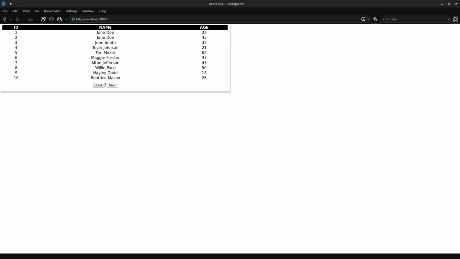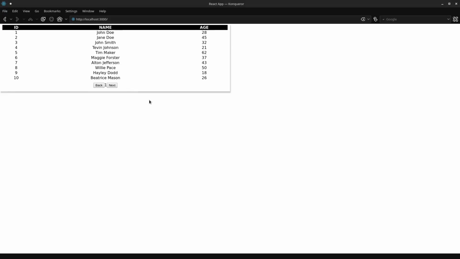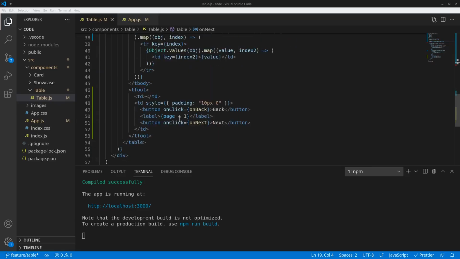So now at this point we have a pageable table. You're pretty much done with creating the pageable table. Now you can just style these buttons however you want, probably give a little bit of space in between here. So I might just throw some basic styling on here to match what we got going on. If we go back to our code, we can see that we want to space out this label a little bit.